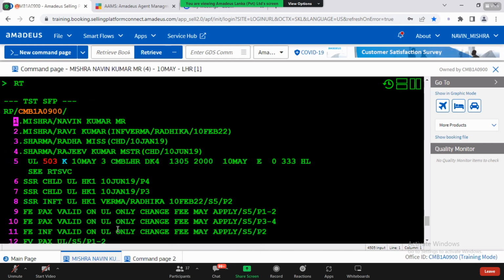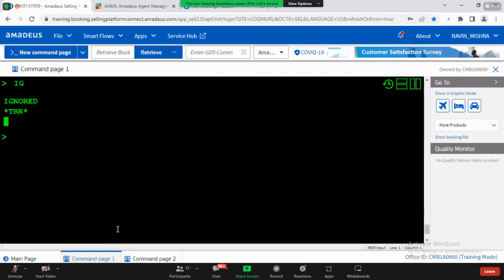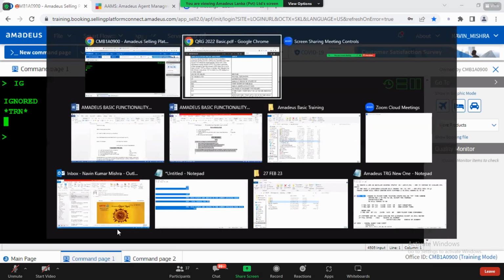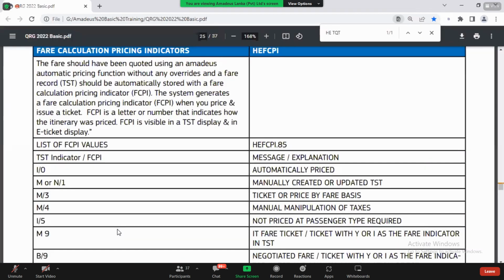That's it from the fares topic. Now let's take a short break. After the break, we will continue from the last topic, which is queues, and then extended securities. Those are the different topics that are left. There are also small commands left, which we'll discuss after the break. Take a break for 10 minutes and then be back by 3:30. Everybody, all right? Thank you.